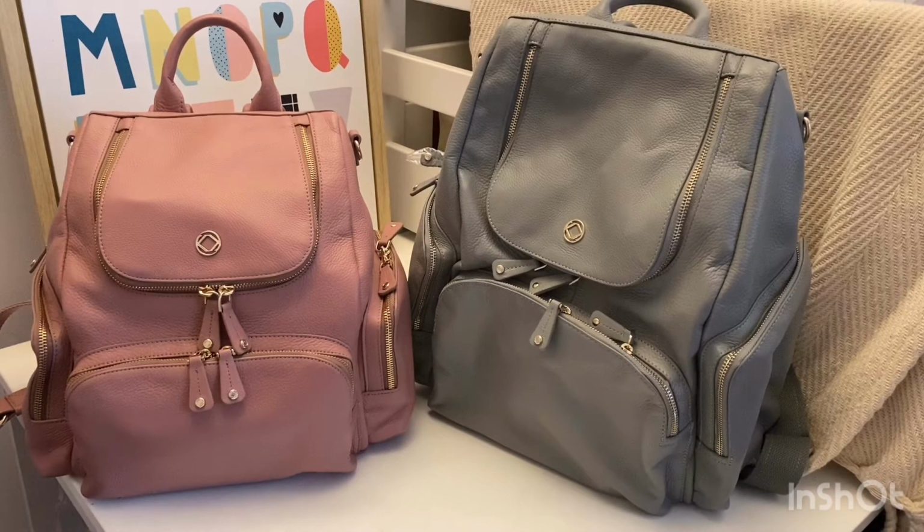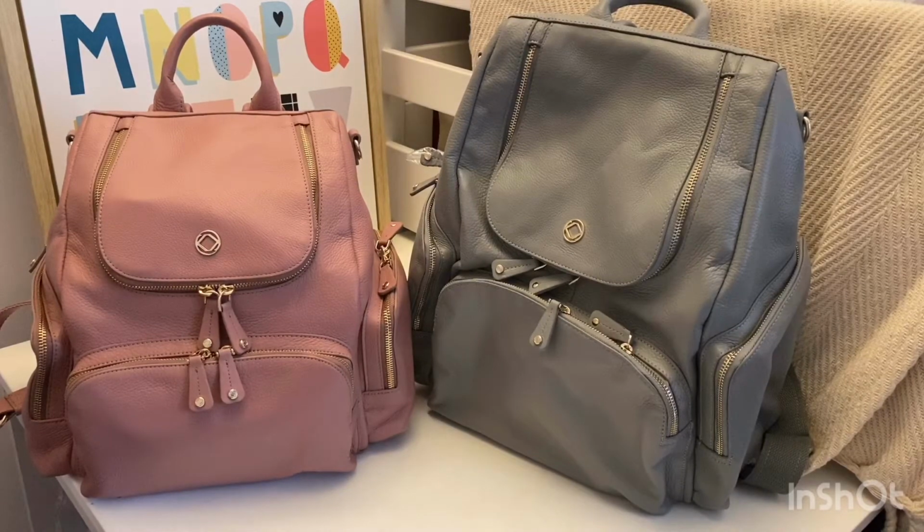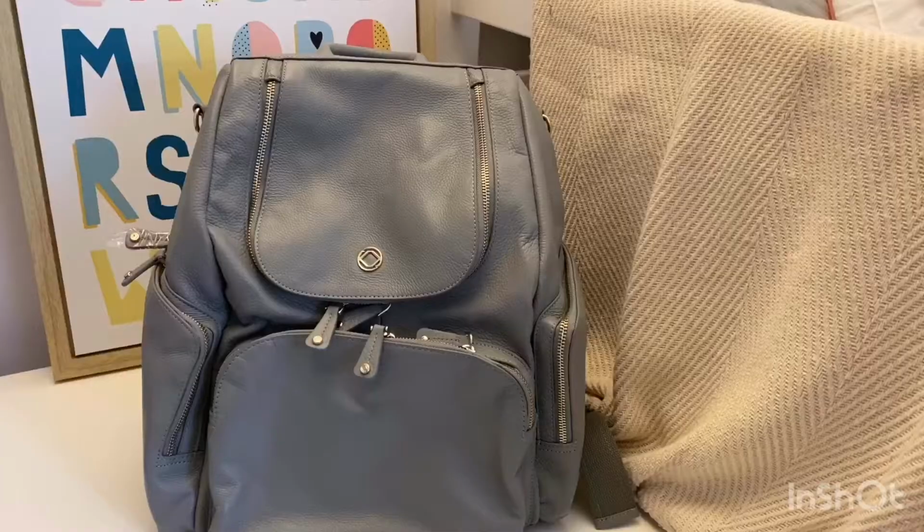So today we're going to be comparing the midi Amber and the full-size Amber. We're going to be looking at the features of the Amber and packing them both up so you can see the size difference between them. Sorry, the bag was a little squished, it's empty at the moment, and the way I stored it, I kind of flattened it a little, but it will pop out a bit once I pack it up. So let's look at its features.